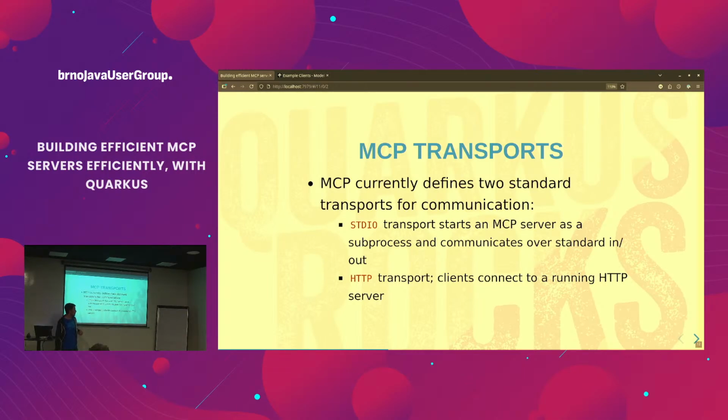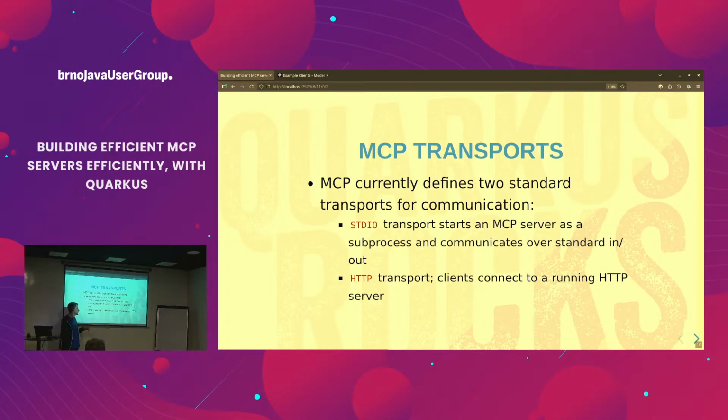Very simple. In this case, you only have one client connected to one server. Actually, the client can spawn multiple subprocesses, but the server is always connected to one client. And the other standard transport is HTTP.